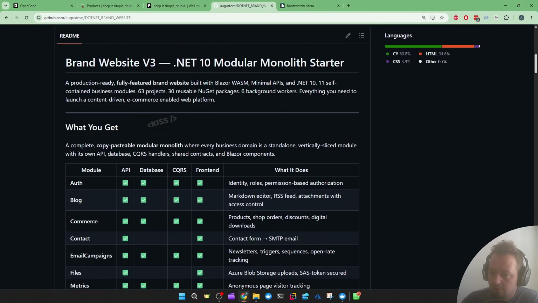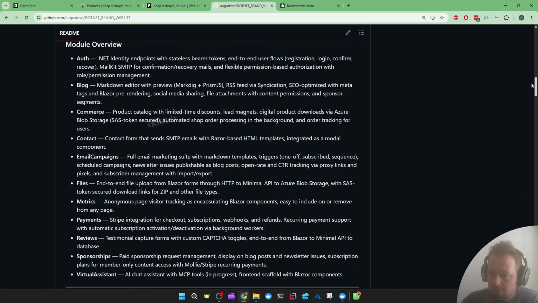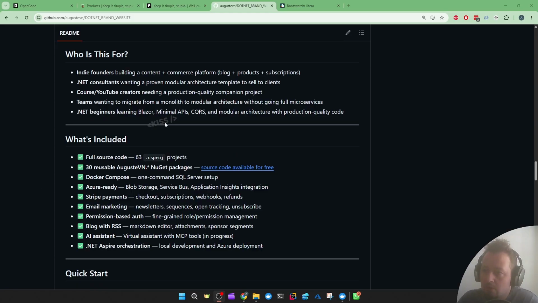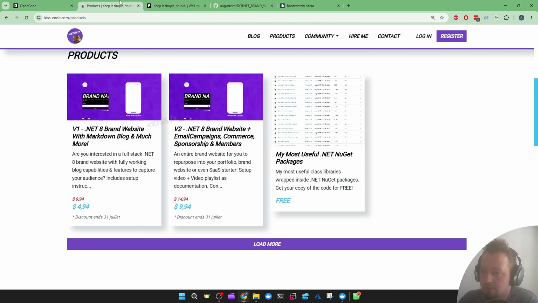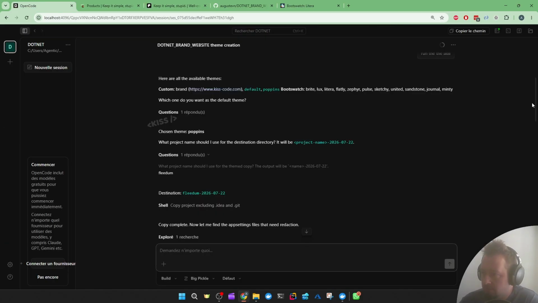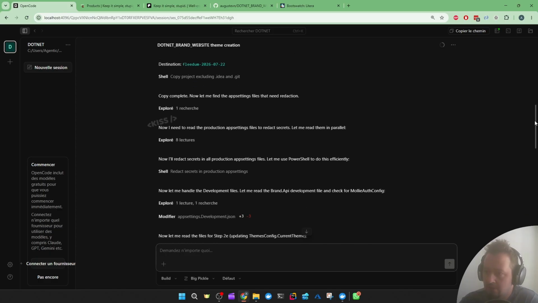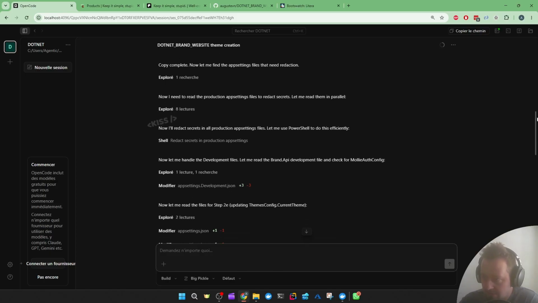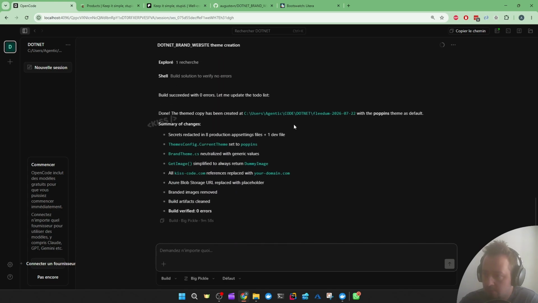Most of the features and the modules and the architecture and versions and everything you need to know is documented inside the README files. But you'll be able to read through this once the project is available on kiscode.com/product or on my Patreon. So I chose the Poppins theme, which created Poppins and then the date of today, a new project. Well, I named it Freedom, since that's a brand website I will be making soon using those same building blocks. And then it's just preparing the new project.